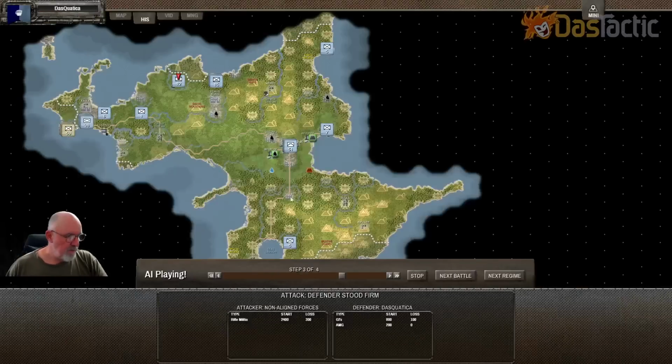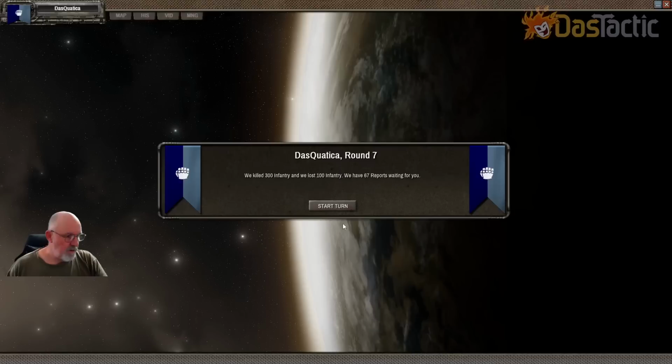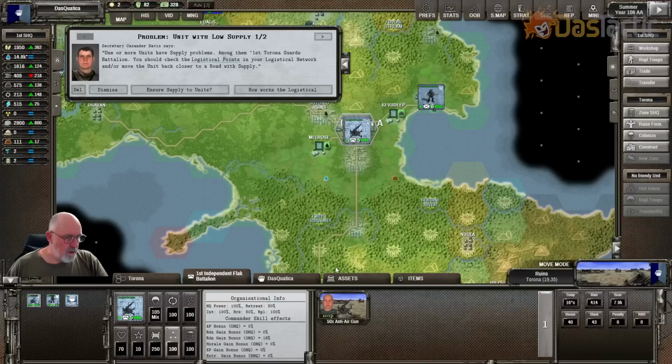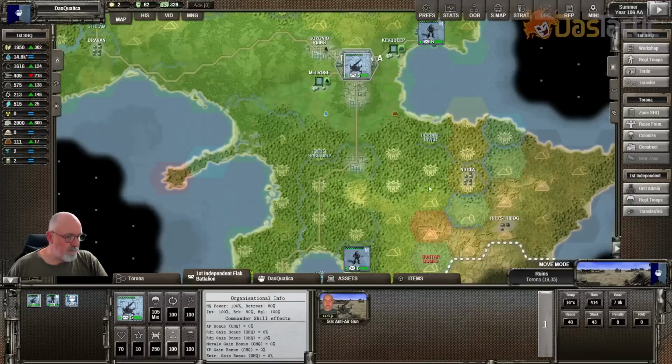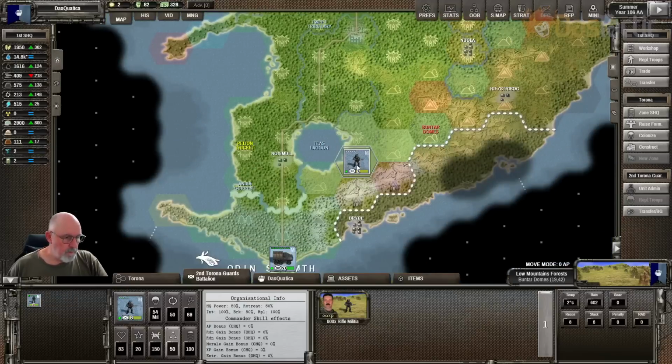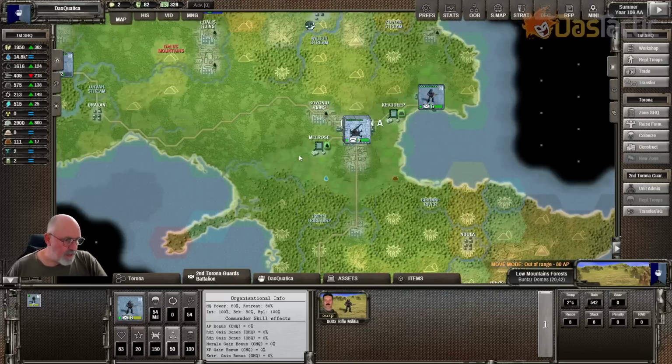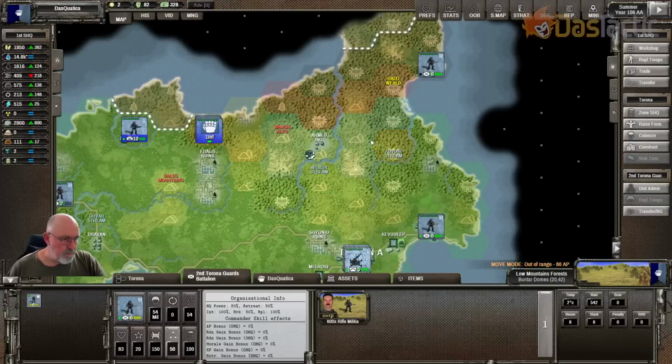What will this thing do? Still marching along. Yeah, we killed 300 infantry, lost 100 infantry. So there's been an attack going somewhere. All right, problem with unit with low supply. Just missed that one. Just push this one back, and then we'll start to come back across this mountain range. So I think that they're sort of wandering up along the coastline. So that is definitely a beast that's come out of the water.